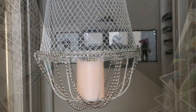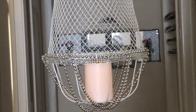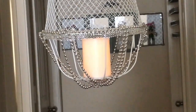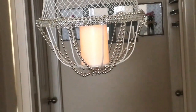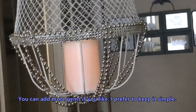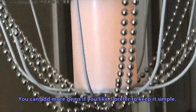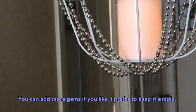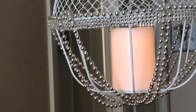So here it is, the finished project. As you could see, the addition of the blings or the silver beads or beaded necklace, as well as the glam or diamond wrap or ribbon, made it look so glam and more finished. You can use this indoors or outdoors as well. If you have a covered patio, if you have a gazebo, this would look lovely in the middle.